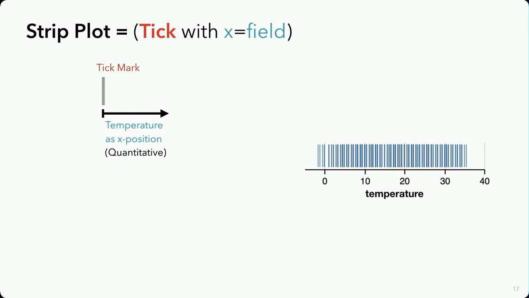And in Vega-Lite, a single view like this one here is specified by encoding properties of marks, as Ham explained earlier, based on the grammar of graphics. So a strip plot is a visualization where we encode the value as the x position of the tick mark. And temperature here is a quantitative variable that shows a magnitude.